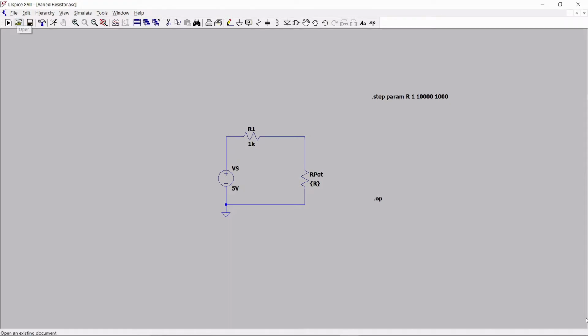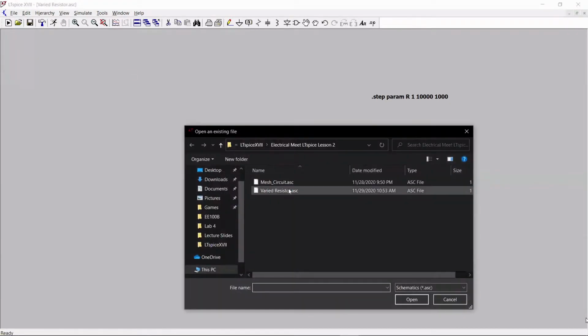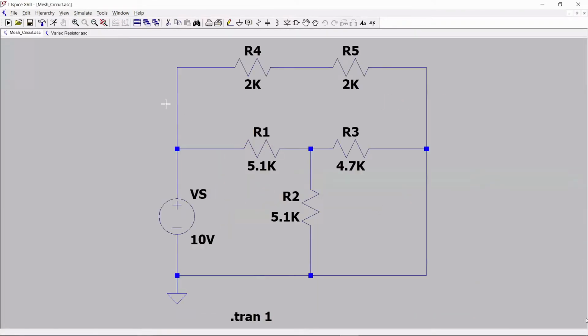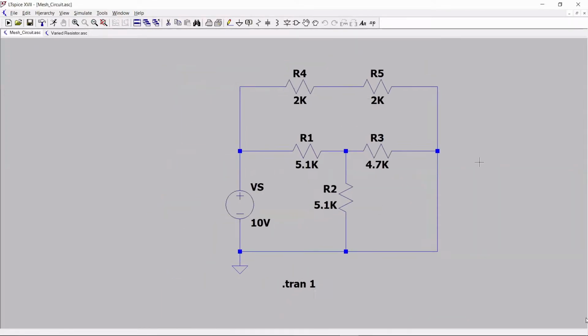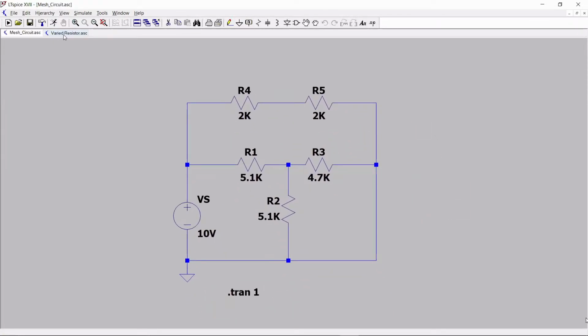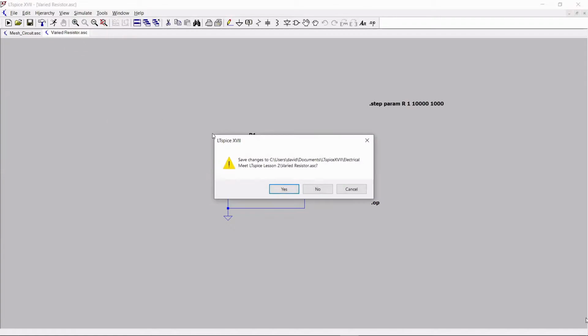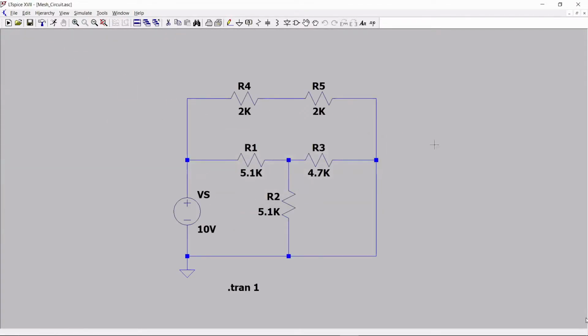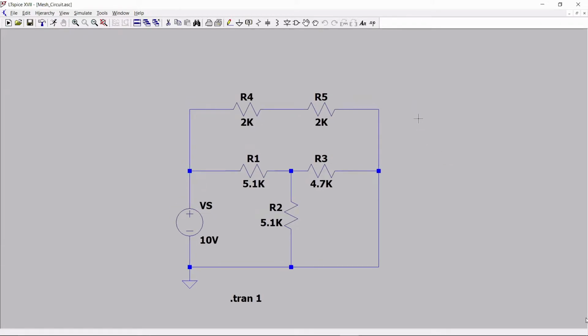So close this or open up a new one. And we're going to set up this circuit next. And this one's going to take a little while.